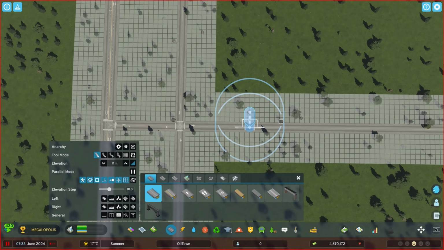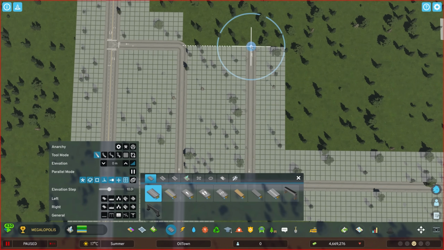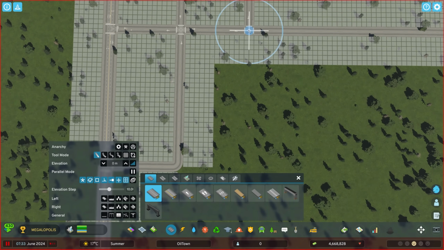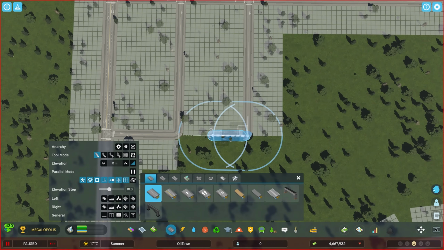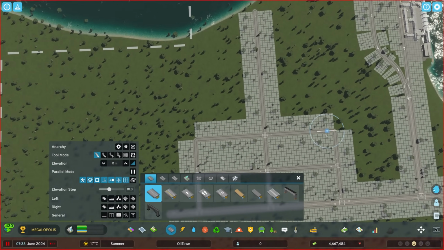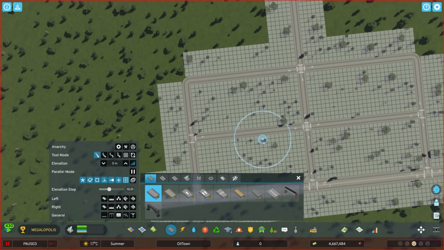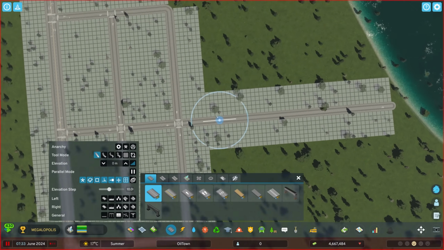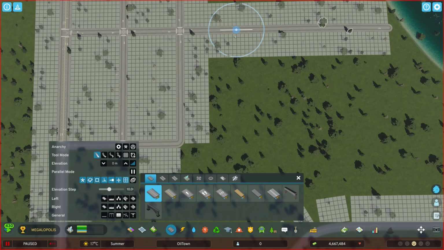So do the same again here. And to there and then down. We're getting a layout. This is going to be like the suburbs of where the first few people are going to move in and live within OilTown. So you kind of want it to be nice. And that's all we want it to do, is just be nice.